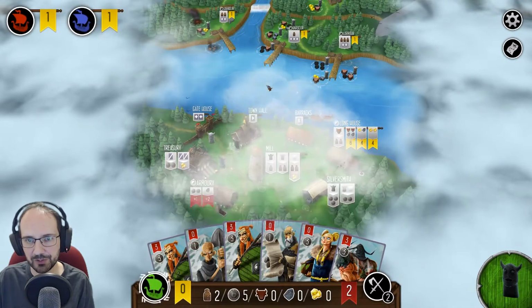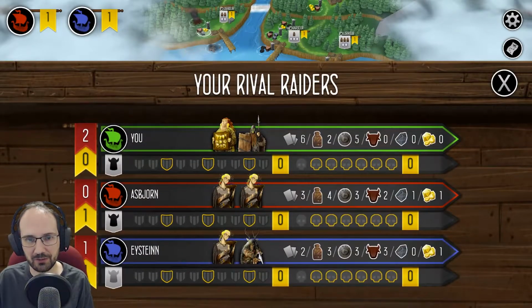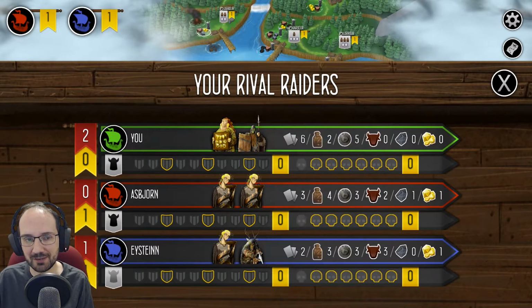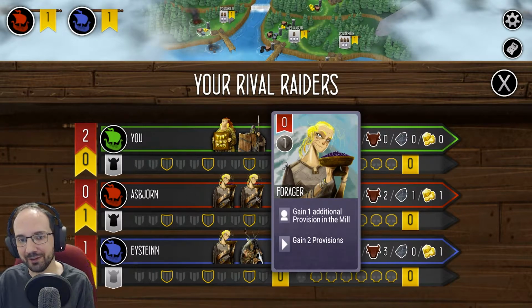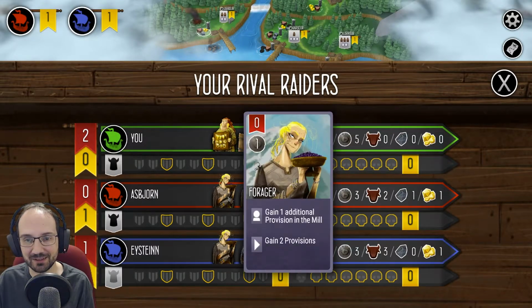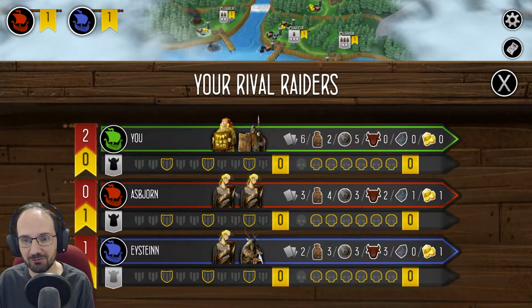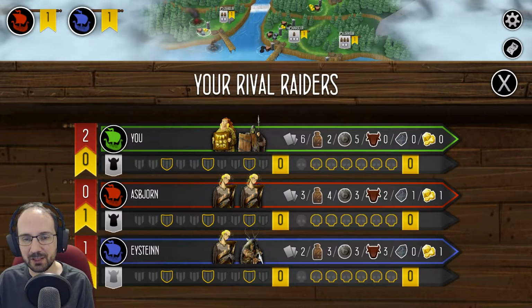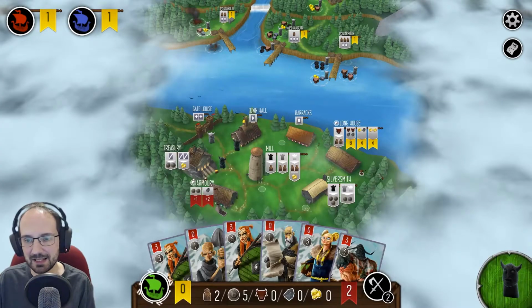He's working in the provisions. So I think he's got 2. Yeah, he's got 2 of these. Look, oh God, we're in trouble here. Because this one gives him 1 additional provision in the mill. So every time the red player goes to the mill, he's getting 3 provisions rather than 1. Which is enough to let him do a raid. That's really, really powerful. I don't know if we've got any way of killing other crew members. I think there may be ways. And the blue player's got 1 of them as well. That's not looking too good for us.